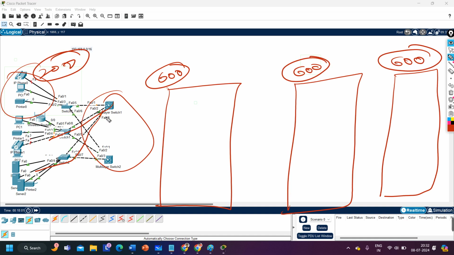No, no, by default it will follow one link. See, this link is up, this link is up, and this link is up. Only 3 links are up, the rest are in blocking state, guys, means these are backup links. Whenever this active link goes down, then the backup will come up. Getting my point, right?